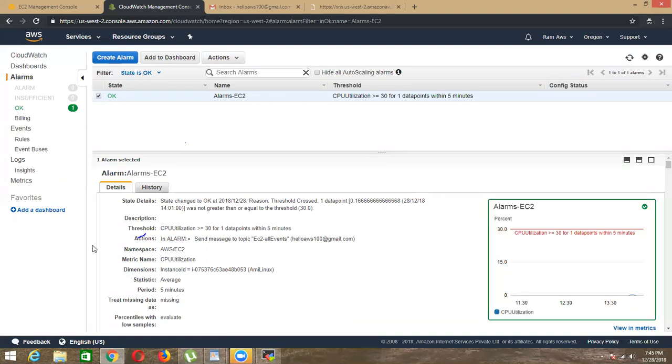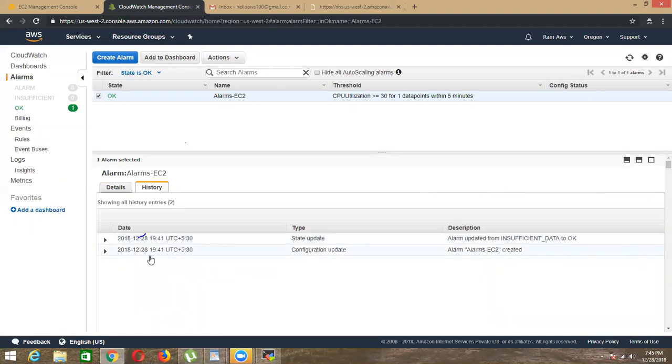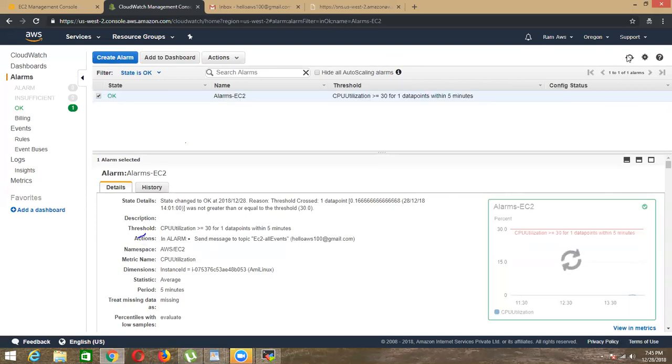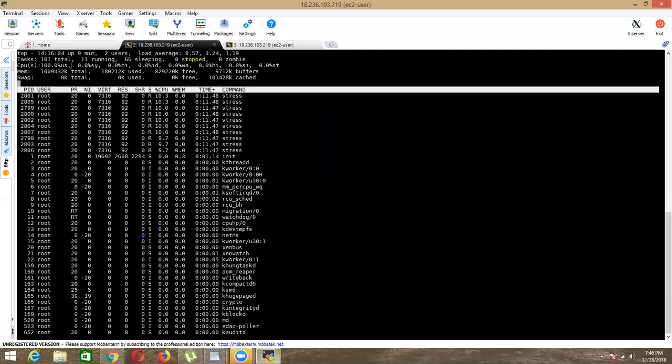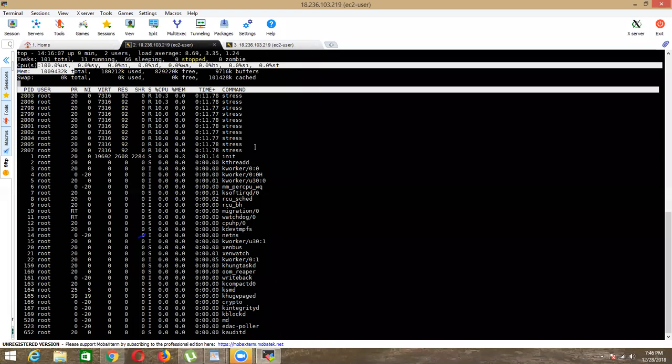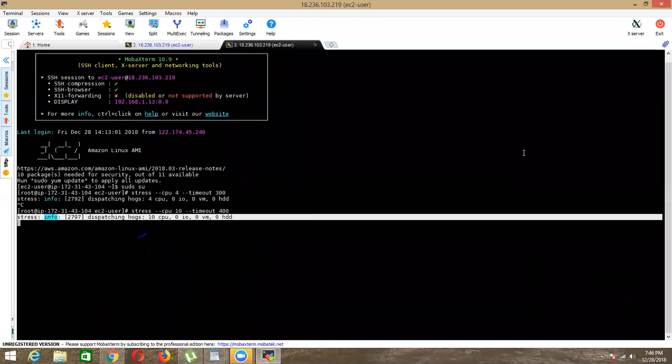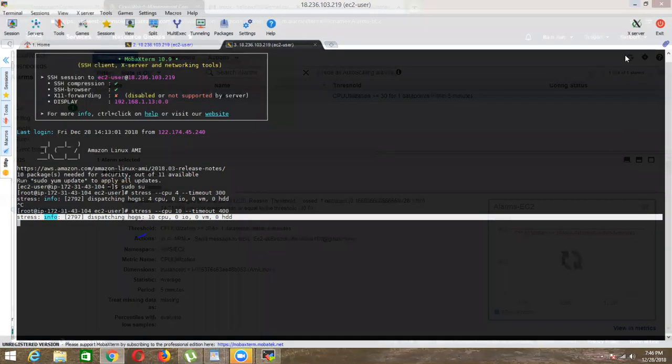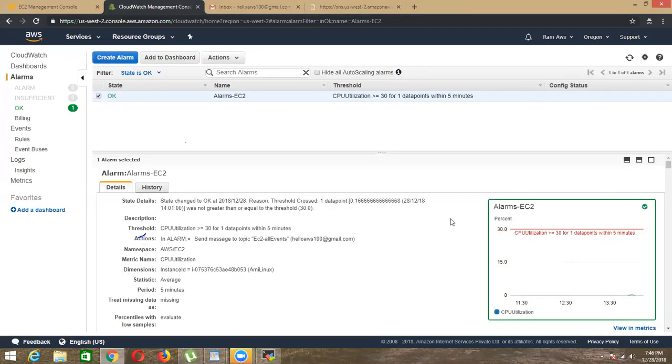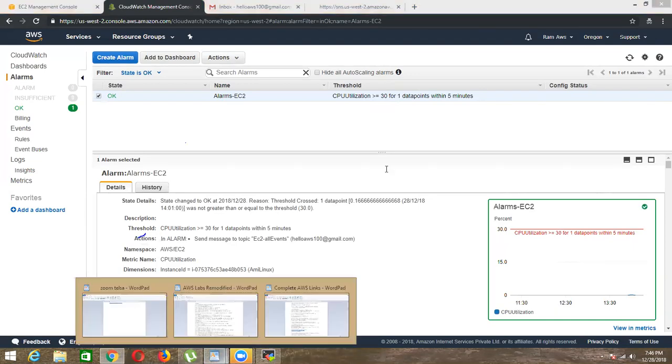And check the history, what things happen. It will show you in some configuration file. So let me put it. Let it raise the alarms, and I'm still pressurizing the processor, and here you can see it is putting this in that. Okay, let it do. Let me go to the next topic.